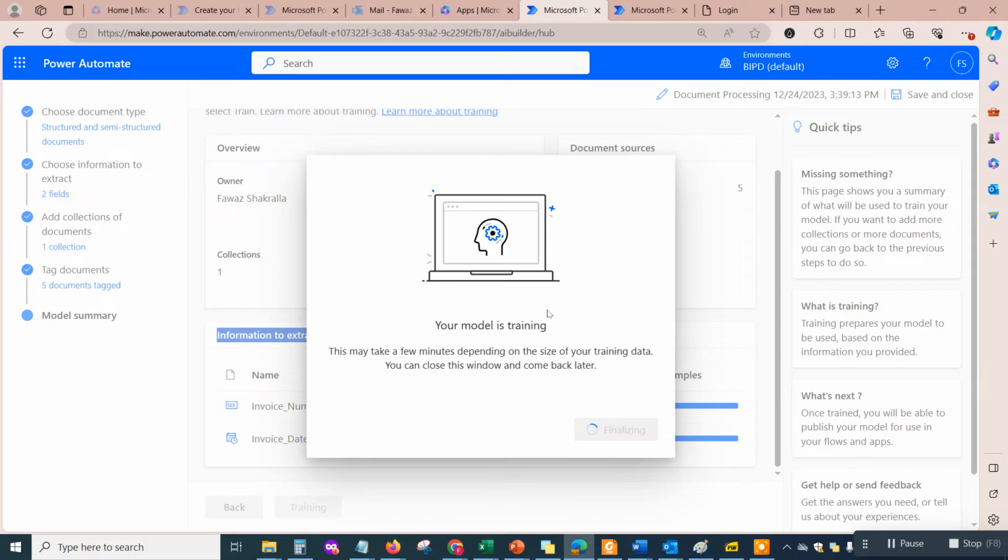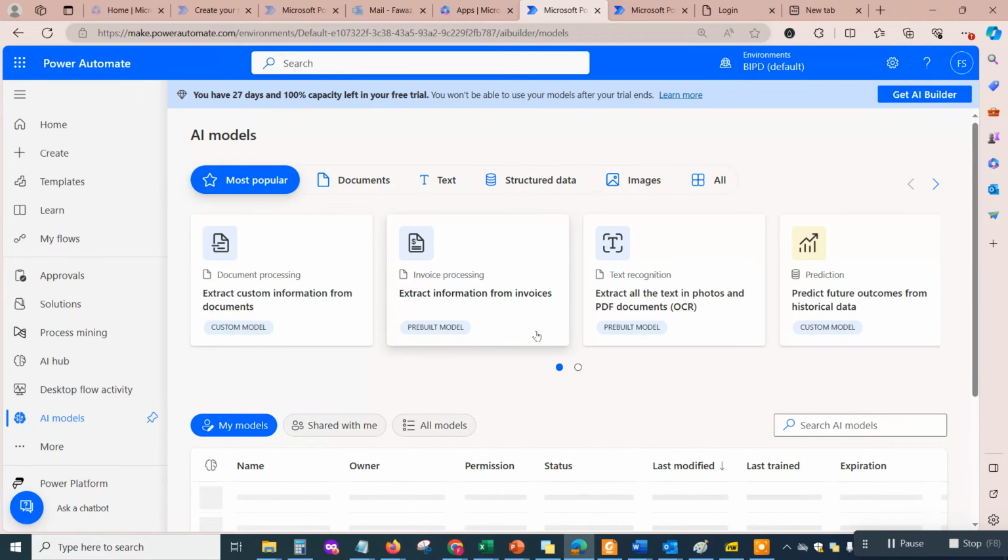It's analyzing and learning it from every single document to be able to detect that any future invoice document I upload, it will automatically recognize the data points of the invoice date and the invoice number and be able to extract it and place it into an Excel file.